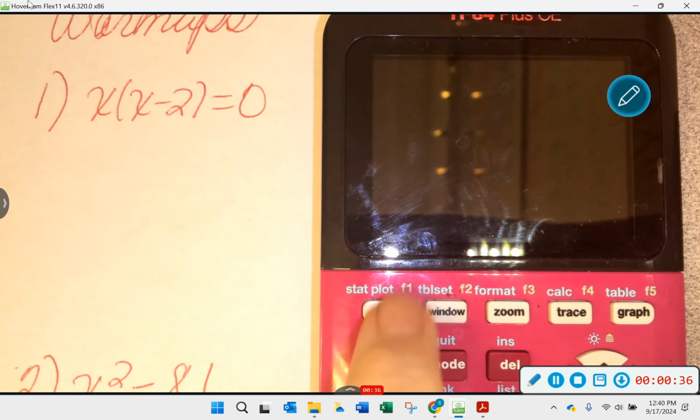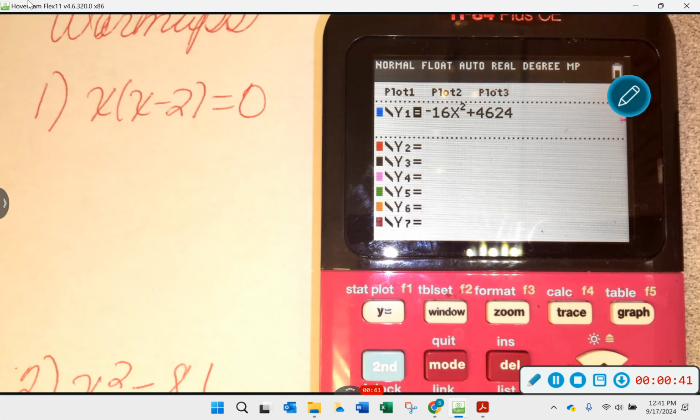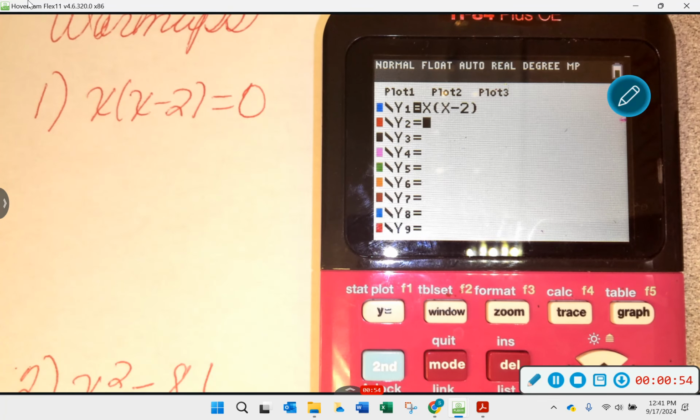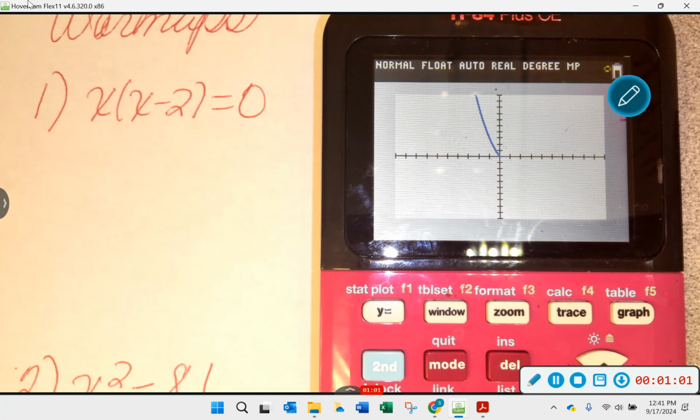So a way we can check this is to go to y equals. And we've talked about this before, how we can put the left-hand side of this equation into our calculator. So put it in. And then we can put the right side of this equation into our calculator, 0. And we'll go ahead and do a zoom 6. Here's the way the left side looks. Here's the way the right side looks. And we're trying to find out where they're equal to each other. So that's going to be represented by the intersection point.